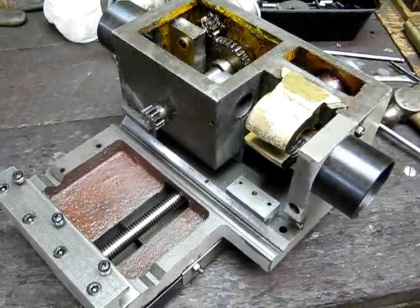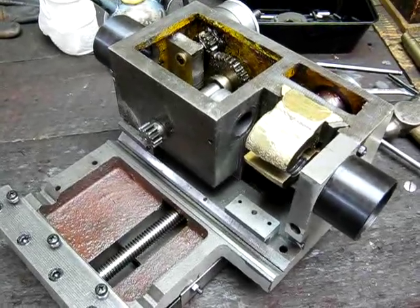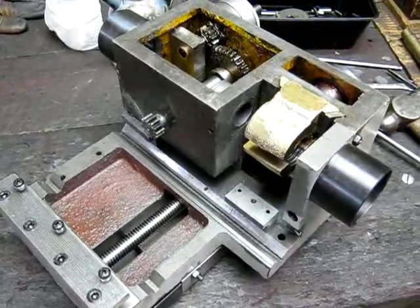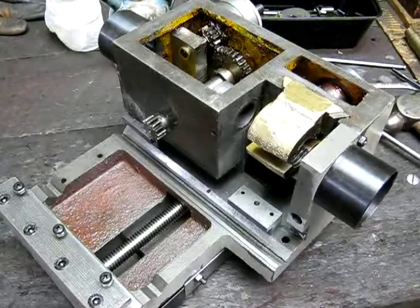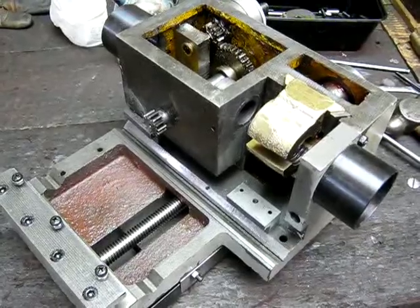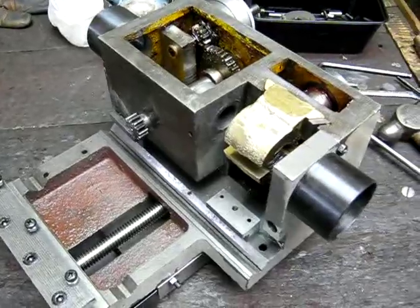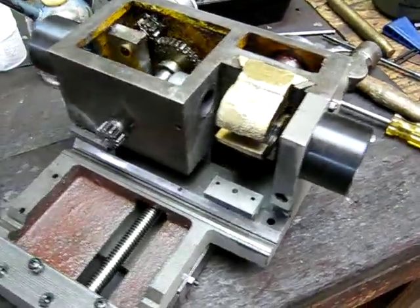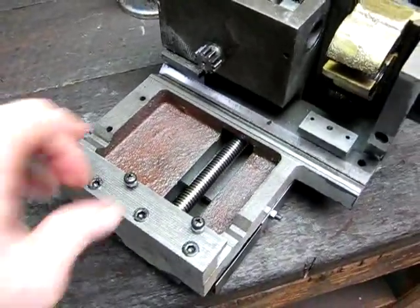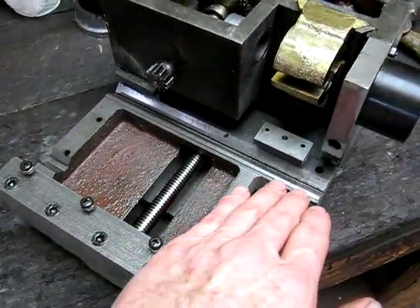I had to do a bit of work on my poor old long-suffering CQ9325 Chinese lathe the other day, and while I had the carriage off and upside down I thought I'd show it in a video so people can see how these things are built — the bits you can't see normally. Here's a look underneath the carriage. It's actually quite a solid little unit; the machining is not too bad. Even the ways, where it rides, are quite reasonable considering it's only a budget lathe.